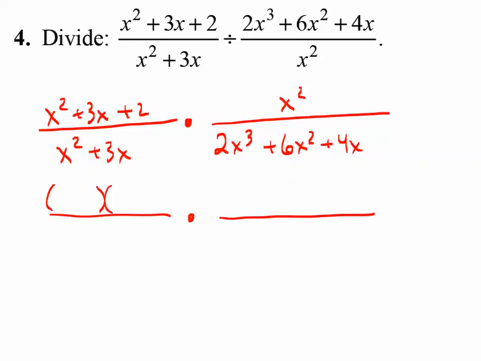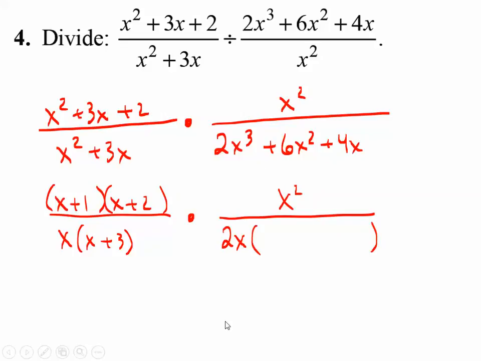Now we start factoring here. So 2 numbers multiply to 2, add to 3: 2 and 1, or 1 and 2, depending which way you write it. On the bottom here, there's only 2 terms, so they do have an x in common. So let's factor out the x, leaves us with x plus 3, and that's good there. On the top, you have x squared, and the tough one here now to do. So, what did you factor out as the greatest common factor? 2s. Perfect. You need the 2. You also need the x, because x is in every single term. Factoring that out, then left you with x squared plus 3x plus 2.